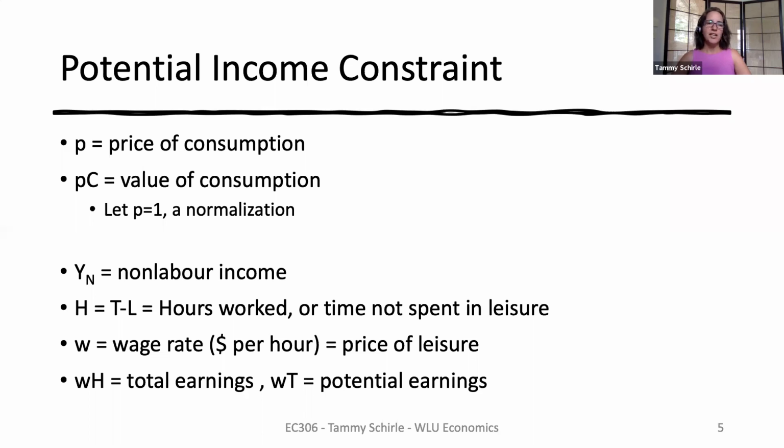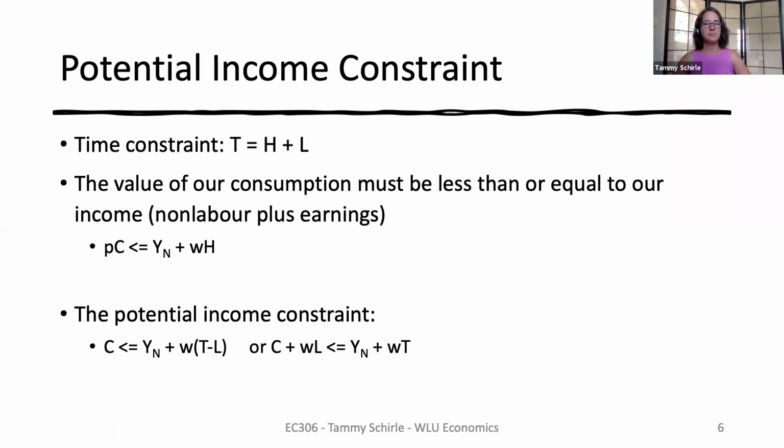We're going to see a wage rate. This is the price of leisure that is given by the market. This is not something that a person has control over. It doesn't matter that they show up at the market, they see what's being offered. So that's the wage rate W. And with that, their total earnings are going to be WH. So this is the wage rate times the number of hours that they choose to work. Noting that WT is their potential earnings, how much they could earn if they were to work every single hour of the day.